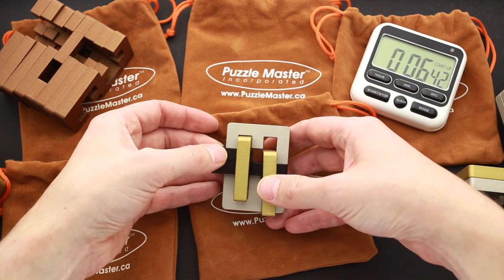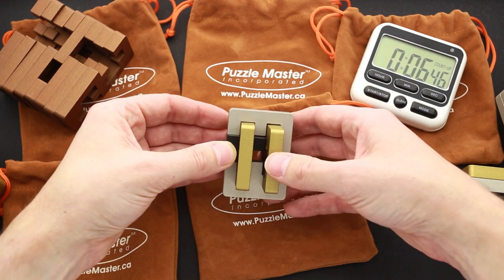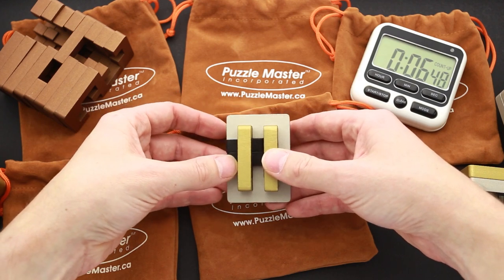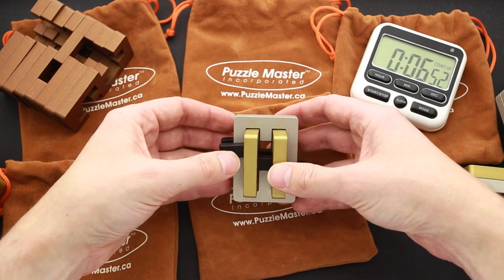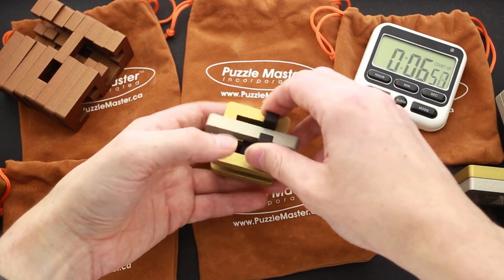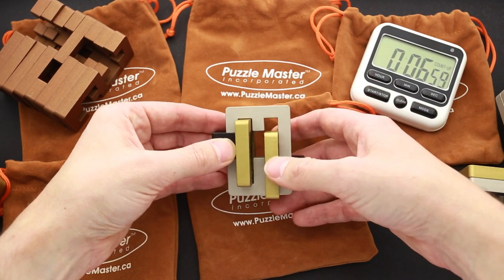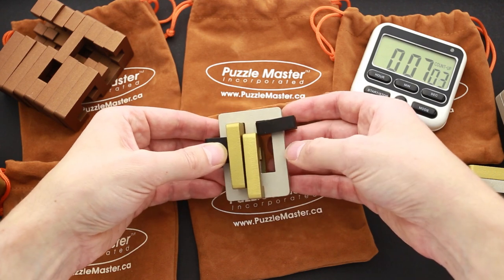What if I can do something like, oh, that is interesting. I think that I can move this here, and no, I don't see anything that's going to help me. Okay, let's do it again. This goes here. Oh, I can move this piece up.